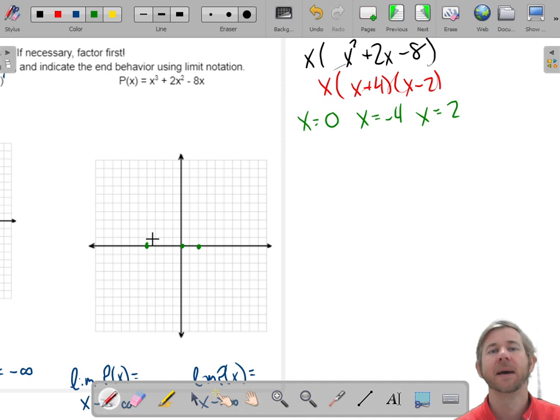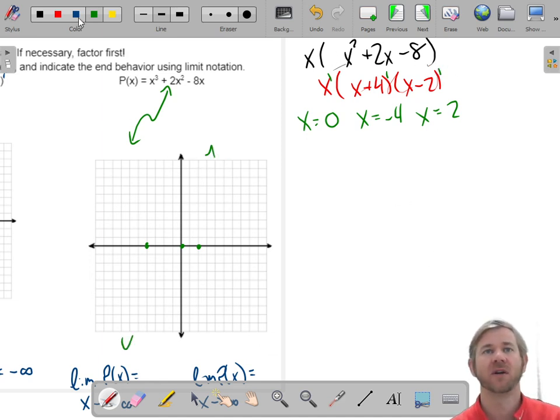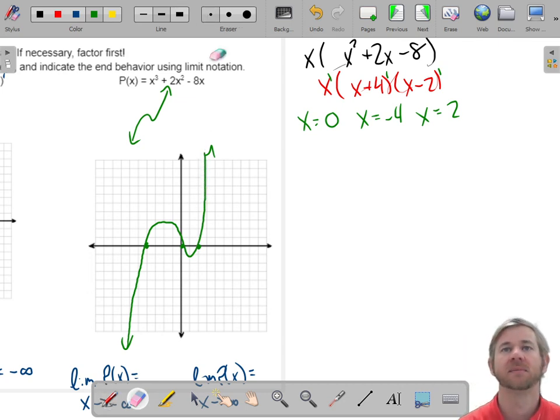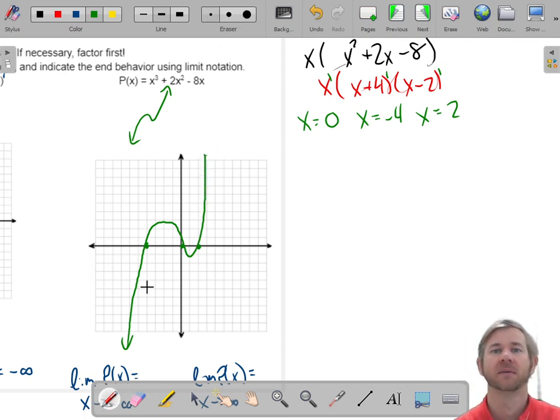And this one is positive and odd, so it's going to look like this. And if you'll notice, all of the exponents are odd, 1, 1, 1, which means they're all pass-throughs. So when I draw this, it should be nice and easy because I'm going to go up, I'm going to turn around, I'm going to turn around, and I get something like that. Well, I missed that part of it, but that's okay.